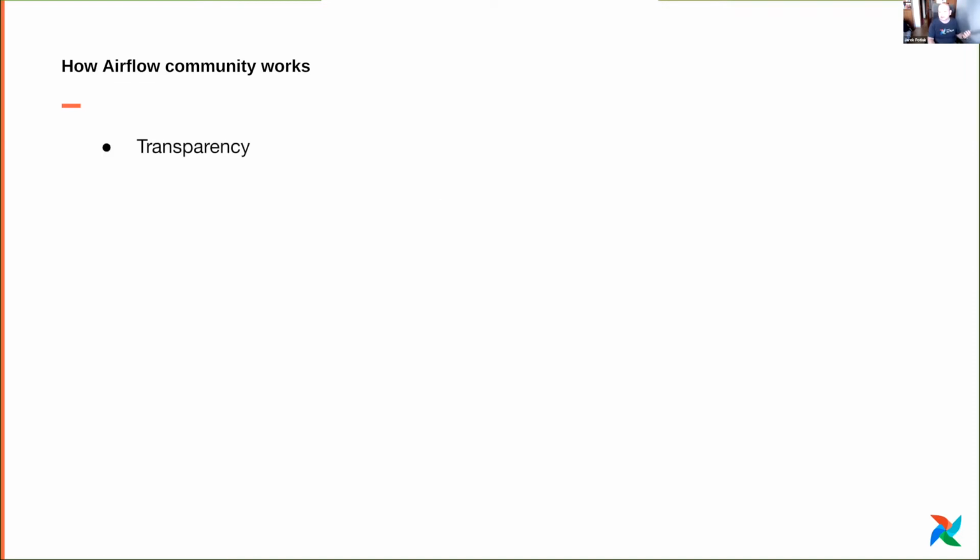So there are a few rules that are super important. Transparency. Every decision, and every reason why we made a decision, is discussed on the mailing list. That might seem old, like we have Slack and all the new tools like Zoom and calls, where you can discuss things, and we do. But the mailing list is a baseline and important. Whenever there is an important decision, we have to announce and discuss it on the dev list to give everyone a chance to participate. And any discussion will take time, because we are in a distributed environment.